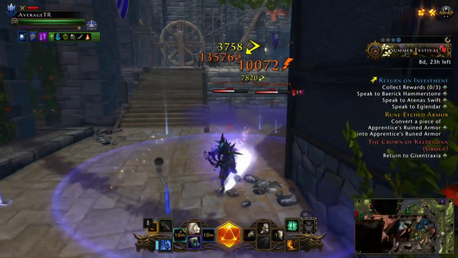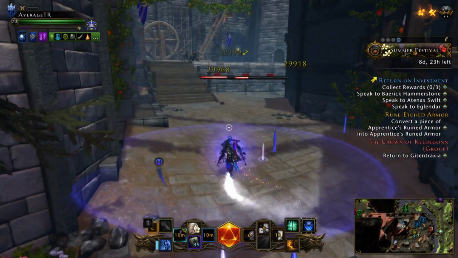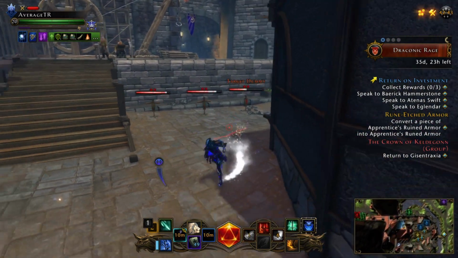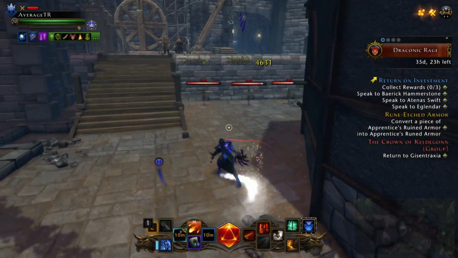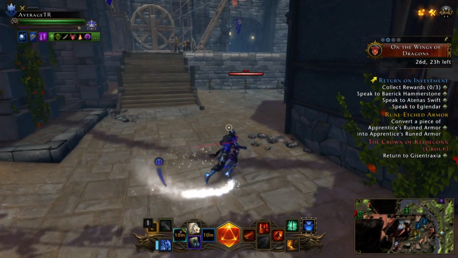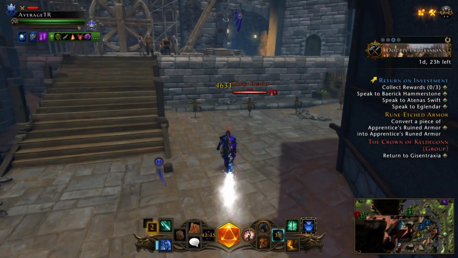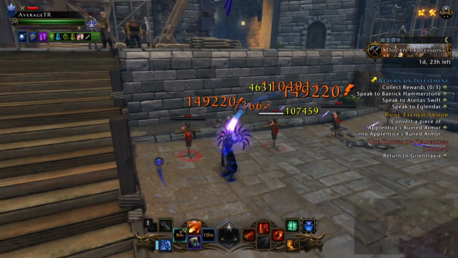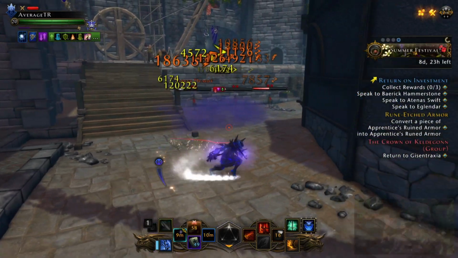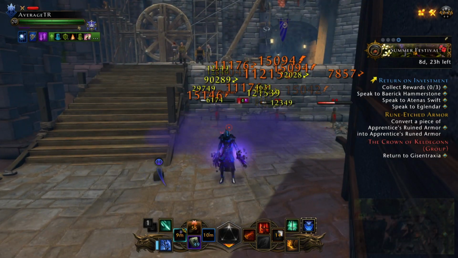That's the whole rotation. Now, if you want to include your mount power or your daily, pretty much the daily I find just kills most things anyway. But if I wanted to do it, I'd run in daily, Smoke Bomb to daze them, and then you've got the mount power. And then everything's dead. That's even without using Path of Blades.